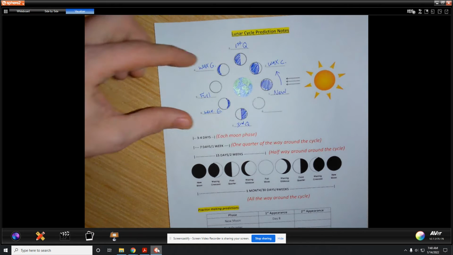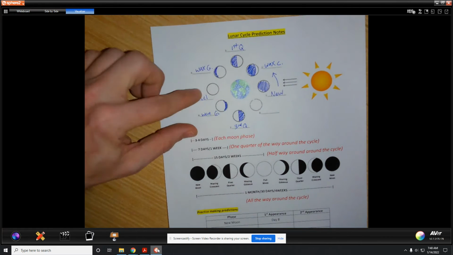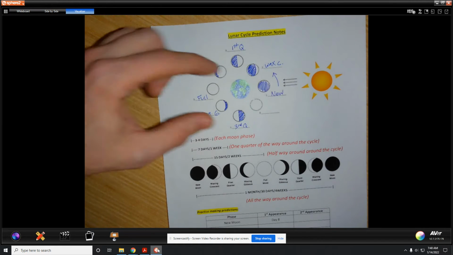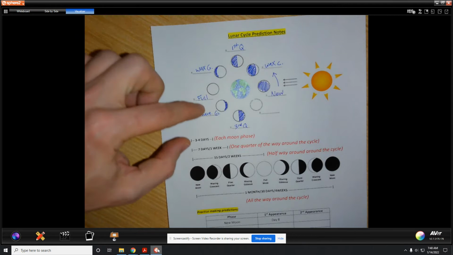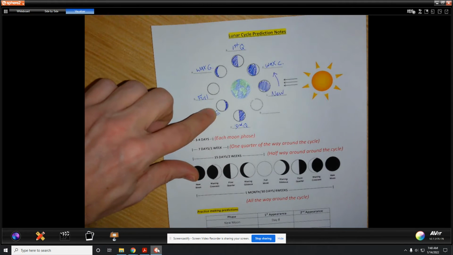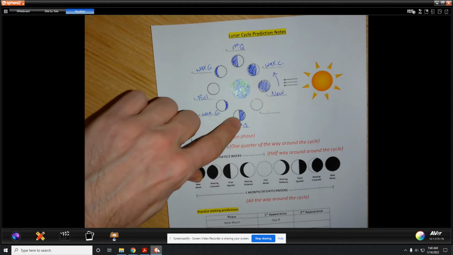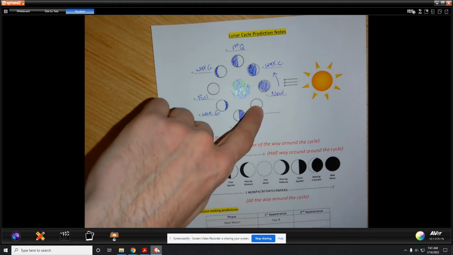And it makes perfect sense that the gibbous moons go before and after the full moon because they're the mostly lit moons, right? And this is the fully illuminated one. And you have to slowly, gradually turn the light on, and then we're going to slowly, gradually turn the light off. So we go from a full moon to a mostly lit moon with the light on the left, to a half lit moon with the light on the left, to a less than half lit moon with the light on the left that we call a waning crescent.